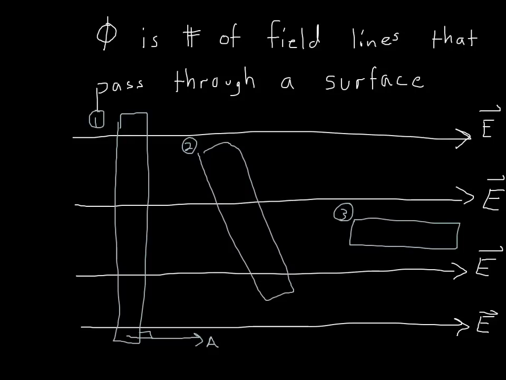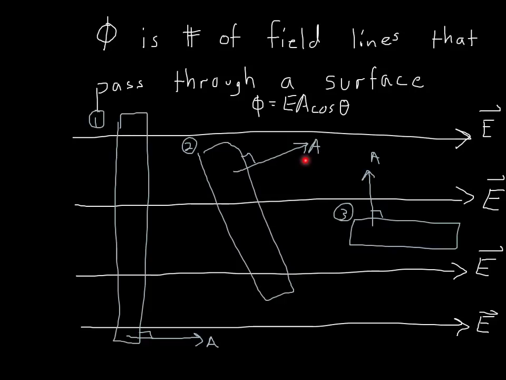I can do the same thing for plate number 2. My area is going to point up at some angle to get me perpendicular to my surface, and then my third area is going to point straight up, again perpendicular to my surface. So these are drawing out the directions of my area. And in that definition for flux, where the electric flux, phi, is equal to E times A times cosine of my angle, this angle right here is the angle between my electric field and my area direction.